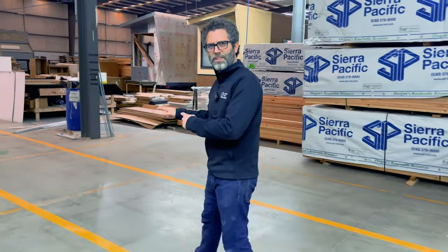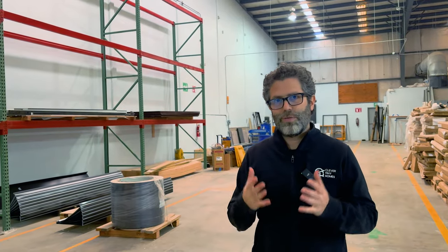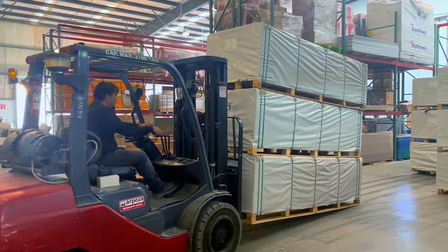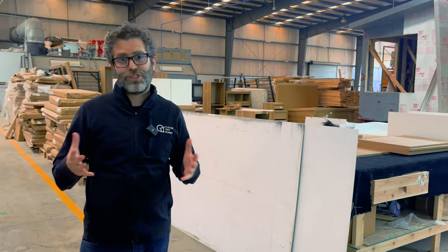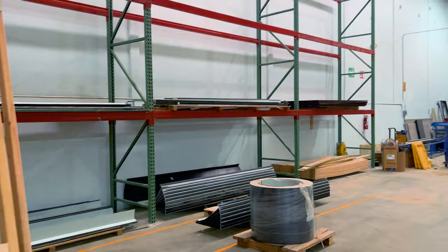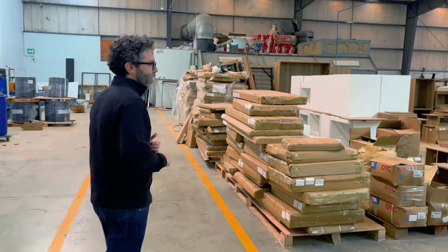In the back here we're actually working on a lot of expansion and a lot of inventory. One of the key things we've learned is that we need to hold a lot more inventory in our factory. We've been struck with a lot of supply chain issues and delays, so our solution is to basically be our own warehouse — buy materials ahead of time and store them here. You can see we're putting in brand new pallet racks, and more are coming in.